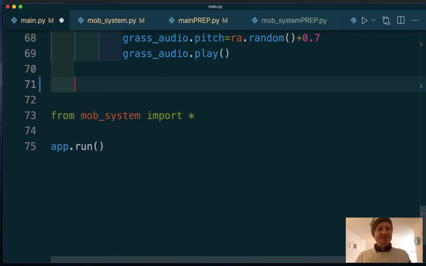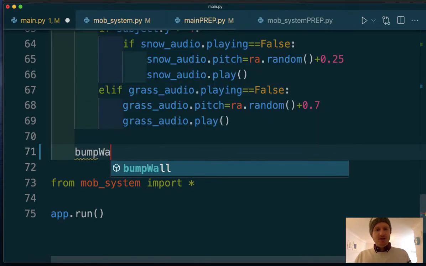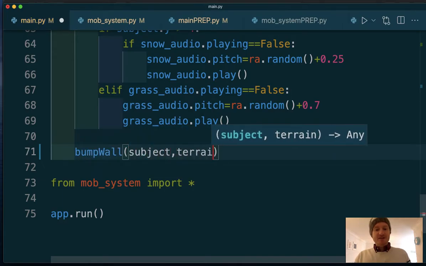Yep. And then say what's it called, bump wall, and then I've got to pass in the subject and the terrain.